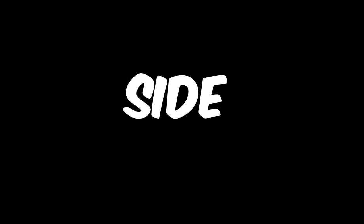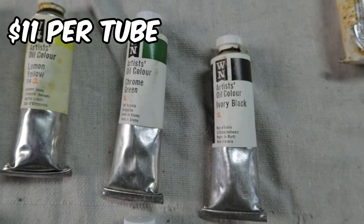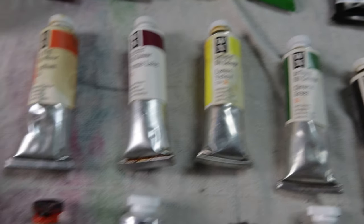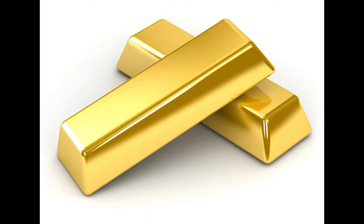One tube for $75! And that wasn't even the expensive side. For that one, I got these OG Winsor & Newton oil paints, which are valued at $11 a pop on the low side, which is about $137 adjusted for inflation in today's money. We're painting with gold today, ladies, gentlemen, and NBs, so let's get started.